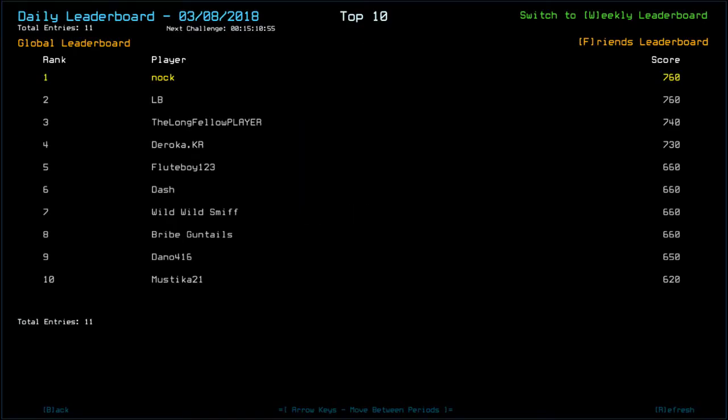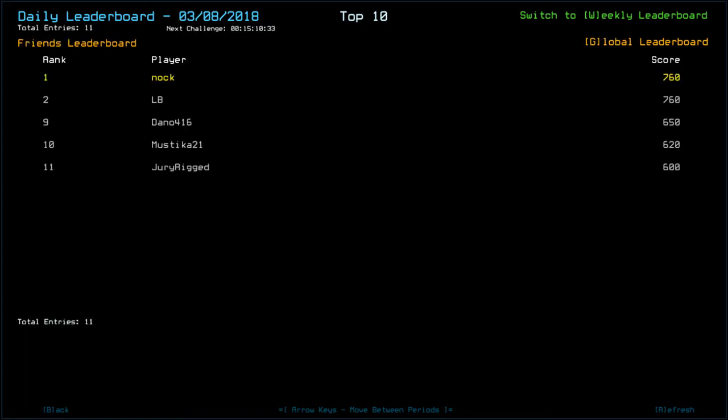Guys, looking at the leaderboard, that actually puts us joint top with LB. So myself and LB with 760. The Longfellow player with 740. Daroka KR with 730. Flute Boy, 123. Dash, Wild Wild Smith, Bribe Guntails, always 660. McDano with 650. Mastika, 620. And Jury Rigged with 600.